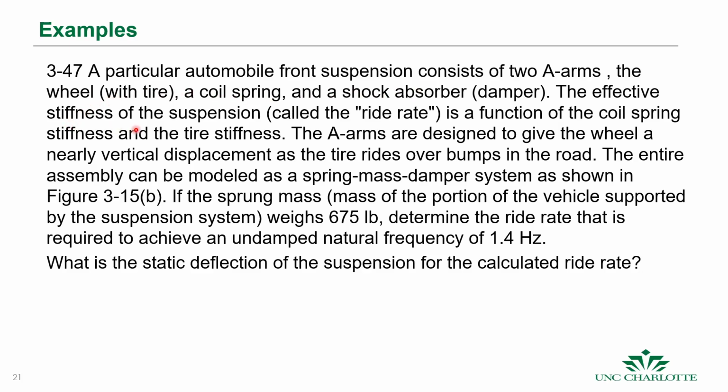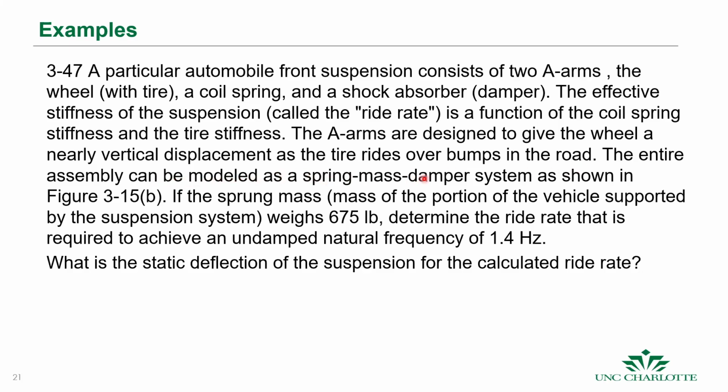The effective stiffness of the suspension, which in the trade they call the ride rate, is a function of the coil spring stiffness and the tire stiffness. The A-arms are designed to give the wheel a nearly vertical displacement as the tire rides over the bumps. What that means is that we can just treat it as a mass spring damper in one direction.